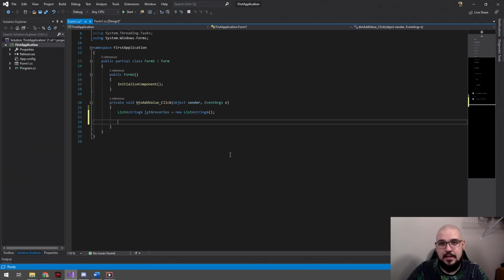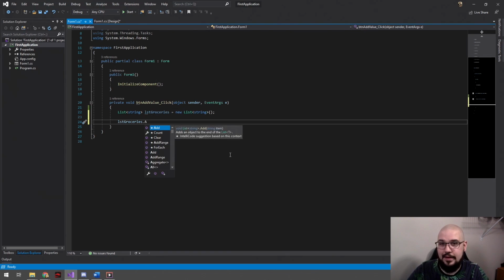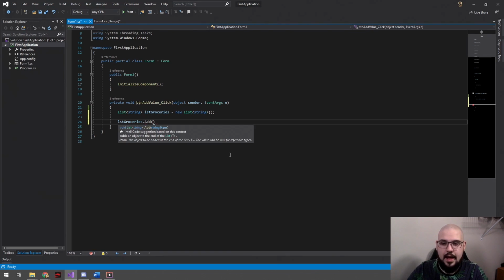So to add items to this list, we don't have to know an index. We can insert at any point we want to, or we can just add to the list directly. So list groceries dot add. In this case, we're going to do eggs.